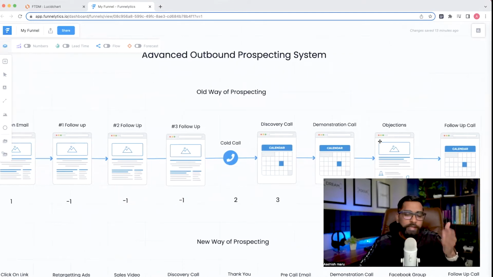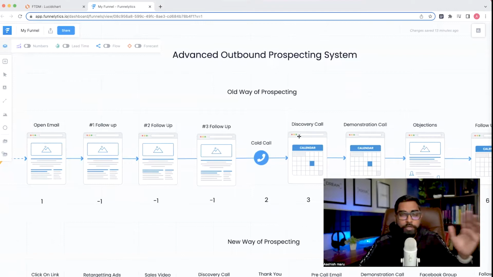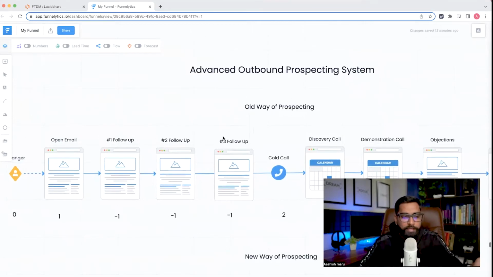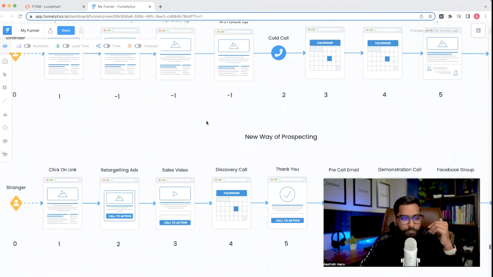And then you end up with the objection, then you again do follow up. "Hey, why are you not purchasing from me?" And you just go this old way. I'm not saying this doesn't work, this process works, and like 90% of people in the market are using the same way. I think it's maybe 99% of people, because till now I haven't found otherwise. Just a few big players are doing something similar to what I'm using in my company and my clients' companies.